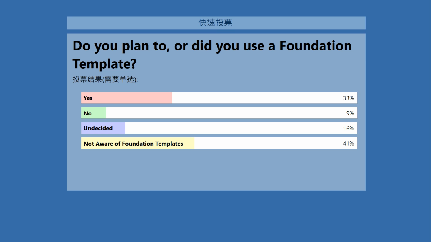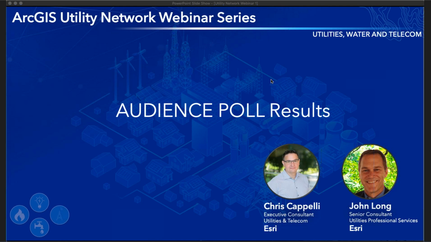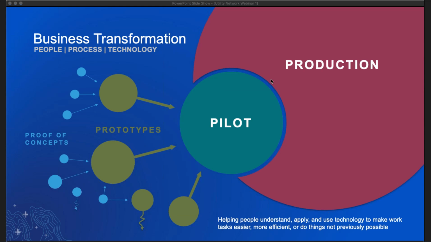So for those that chose an option other than yes, I think you're going to find that the efforts that have gone into building out these foundation templates will greatly accelerate your project configuration, and you're going to get quicker returns on your investment. So with that, Chris, let's take it back to you. Yeah, John, I'm even happier that we highlighted those templates so everybody could go explore them.